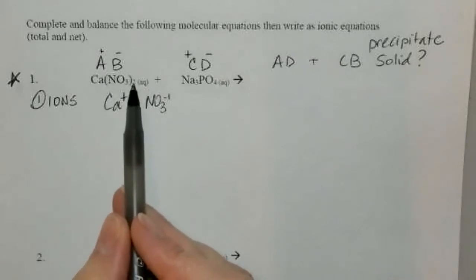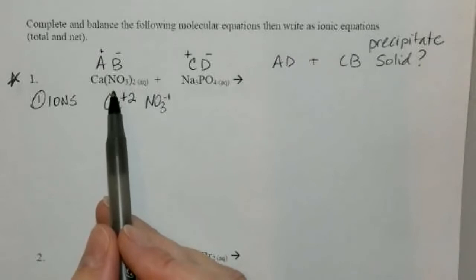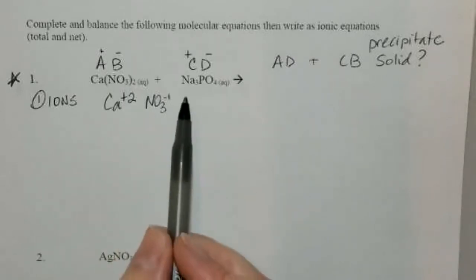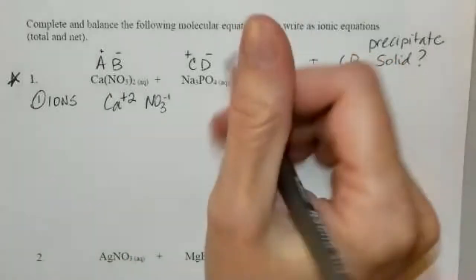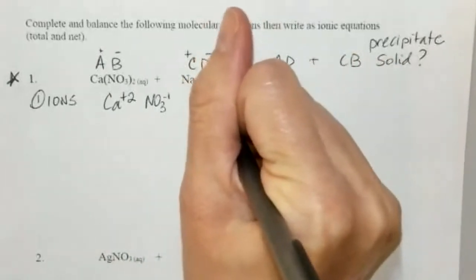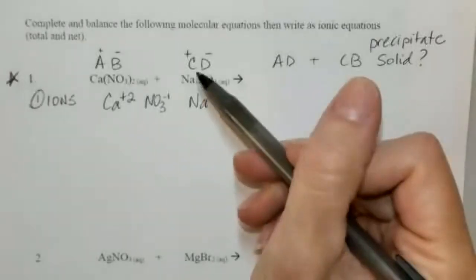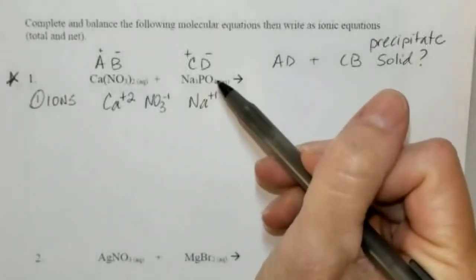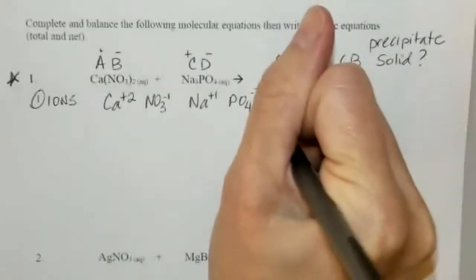I only need 2 nitrates because I'm balancing calcium, but on the product side, nitrate's going to be with something else. So I may not need that 2 anymore. In the sodium phosphate, I look at the same thing. I've got Na3, but sodium's not a polyatomic. It's just a single element ion. So Na+1. The 3 is here only to balance the phosphate group because phosphate is PO4 -3.